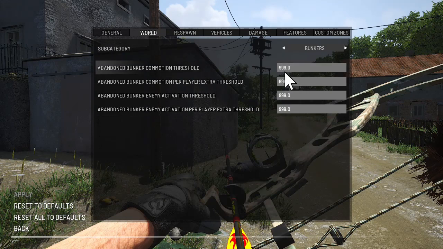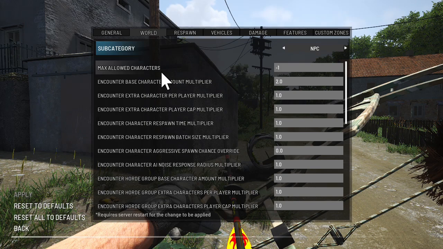Now, this, again, is for the abandoned bunkers. This is basically how much noise it takes to set off the razors. This is basically maxed out, so it should be much more difficult to set off the razors. And I'm keeping it that way until I get better at dealing with the razors, because the razors just absolutely murder me. But anyway, in here, the in-character base counter, that.